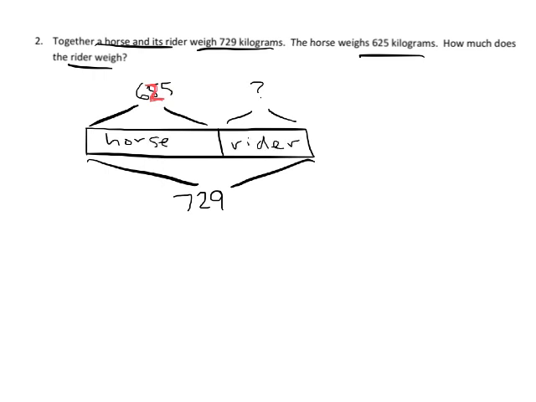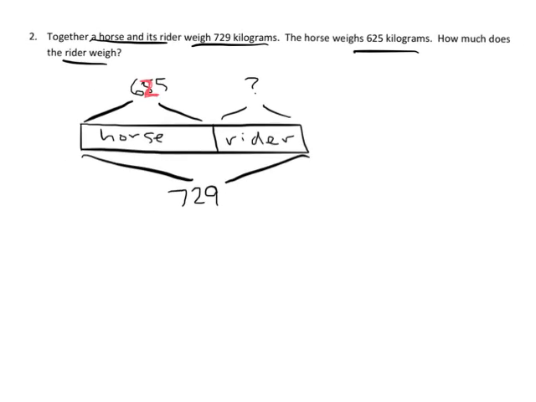All right. And then students are going to begin to recognize that, oh, this is kind of like a part-whole. This is the part, and the entire thing is the whole. And when you know the whole, and you know one of the parts, that means you're going to use subtraction to find the remaining part. So we've got 729 minus 625, and we subtract, and oops, I didn't need to borrow. I didn't need to borrow at all. So that's 2 minus 2, which is 0, and then 7 minus 6 is 1.